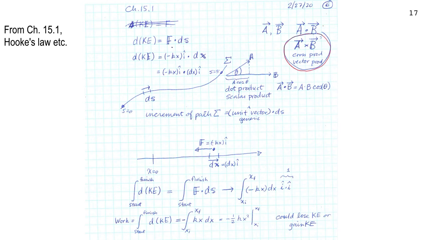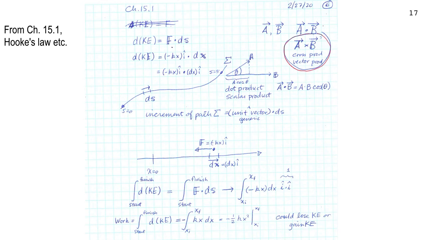Hey, do you guys, show of hands, please. For two vectors A and B, do you know what this quantity means? A dot B, the dot product. Raise your hand if you know that. Boy, not everybody does. Okay. There's another one, another vector product, A cross B. Not everybody knows that, I'm sure. We're going to need both of those. Let me give you a little bit of instruction on those.